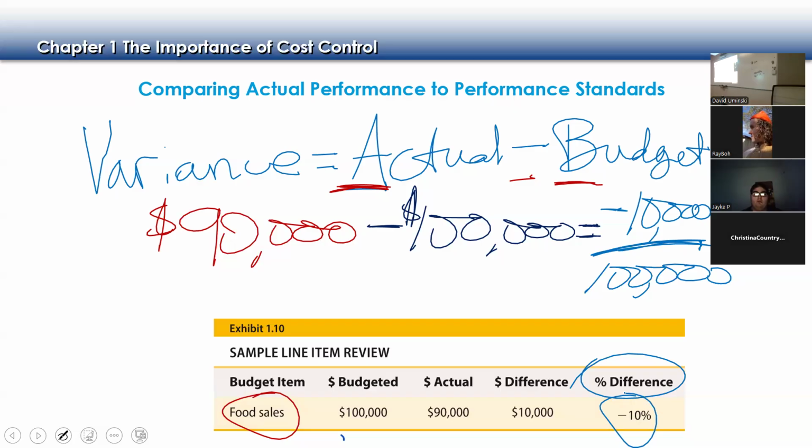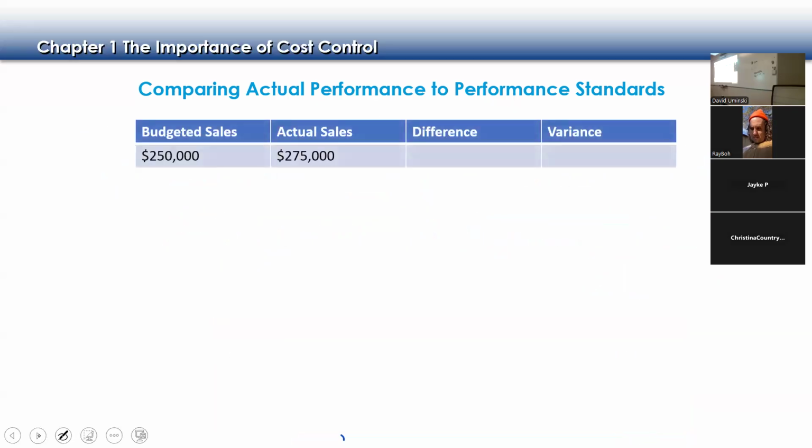It's a lot easier for us to look at percentages than it is to look at dollar amounts. Because this is a super easy, clean example, $10,000, right? But you might be working with millions of dollars in sales, and you might have some weird number that's not a nice, even, easy number. So sometimes it's easier just to use that percentage. Let's do a couple other examples.